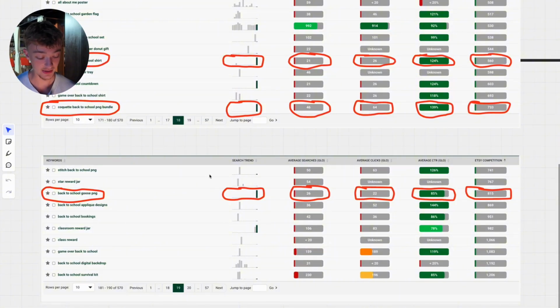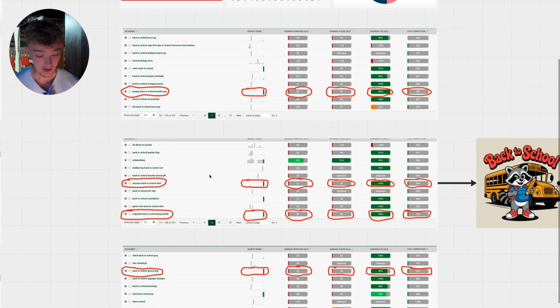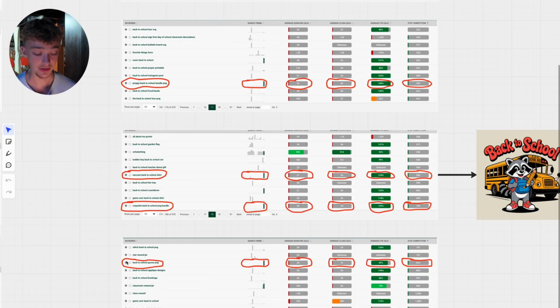So from my findings here in the back to school niche, back to school goose search term is trending upwards, back to school raccoon trending upwards. So that suggests to me there's a correlation between animal designs and back to school designs. So you could, in theory, micro niche down into that and target animals and back to school designs together and put those two things together in a design. And rather than just creating generic back to school designs, you're creating back to school designs around a specific animal that people are searching for.